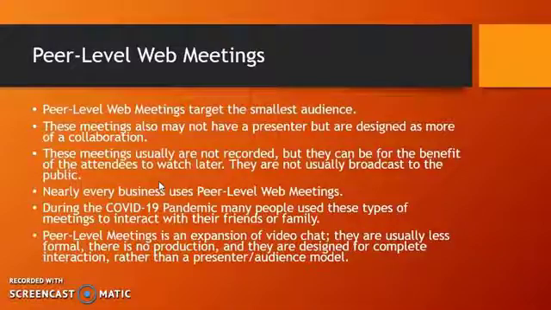Because a lot of companies were required to go virtual, and they found out that this software can allow them to have a meeting that is very similar to a face-to-face conference room meeting with a small group of people, just in a virtual environment. Now, these meetings can almost always be recorded, and sometimes they are, but they're not necessarily broadcast to the public. So a peer-level web meeting is really about the people in the meeting and having a conversation, having a dialogue.